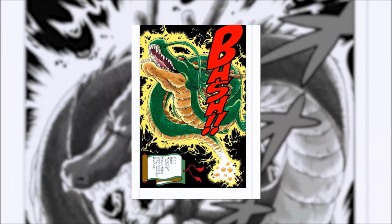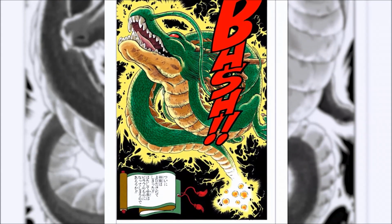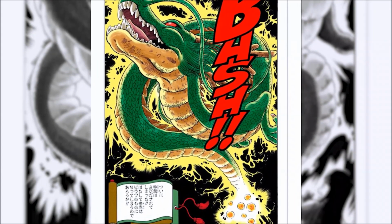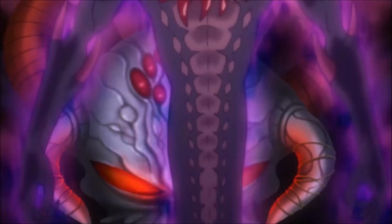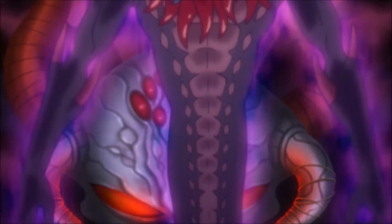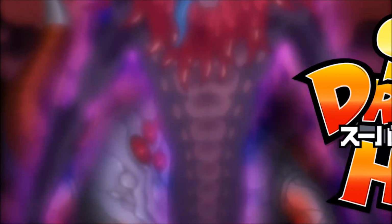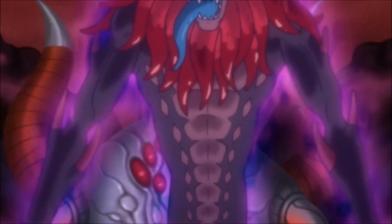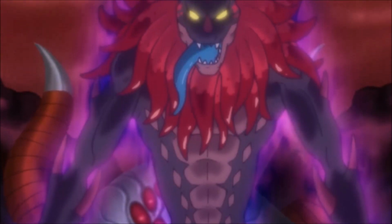The Dark Dragon Balls in Dragon Ball Heroes serve two different purposes. Obviously, much like the other Dragon Balls that we've known about throughout the entirety of the series, if you gather all 7 Dark Dragon Balls, you do get a wish granted. In this case, the dragon that you summon is known as the Dark Dragon, but don't get that mixed up with the one in GT. Again, this is totally exclusive to Dragon Ball Heroes, and this dragon looks more like an evil version of Porunga than the cigar-smoking giant blue one from GT.